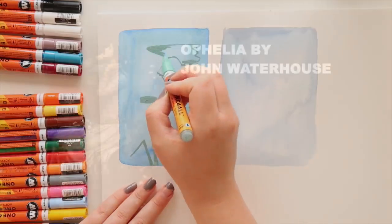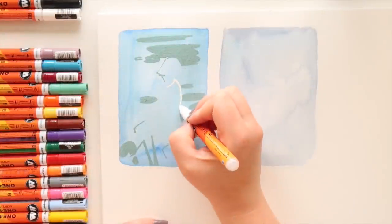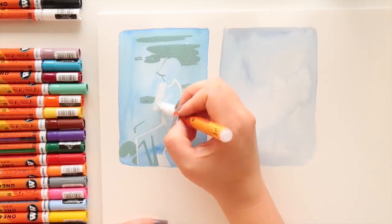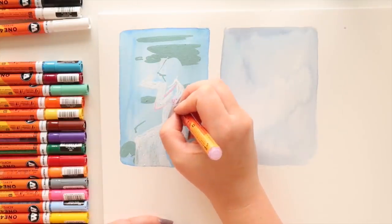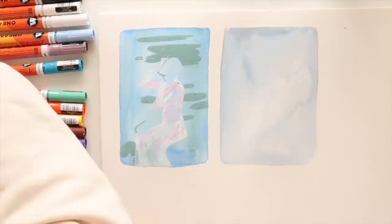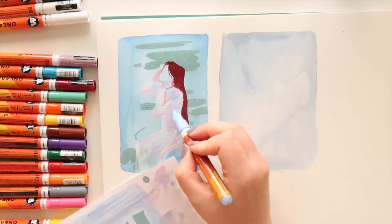So the first painting I did was Ophelia by John Waterhouse, because I think this has such a really cool mood and I really wanted to emulate that somehow, or just design it. I always really like this image. I think I've redrawn it before. I think a lot of people like this image because it's very mysterious and pretty and very serene, but it's about Ophelia from Shakespeare's Hamlet, and obviously she's about to take her own life because in the play she goes mad by the consequences of Hamlet's actions, and that's pretty much the story behind this image.